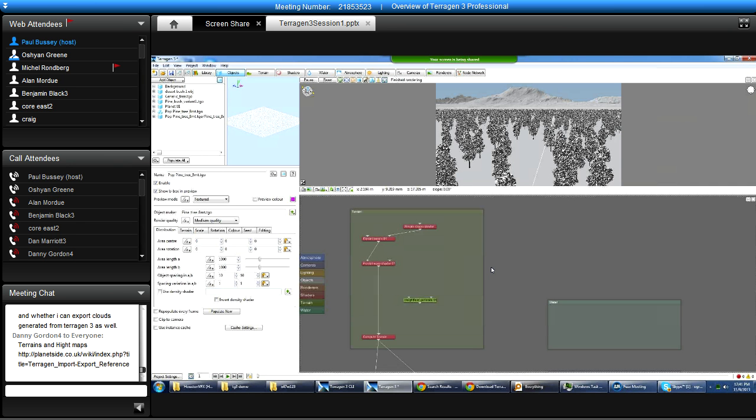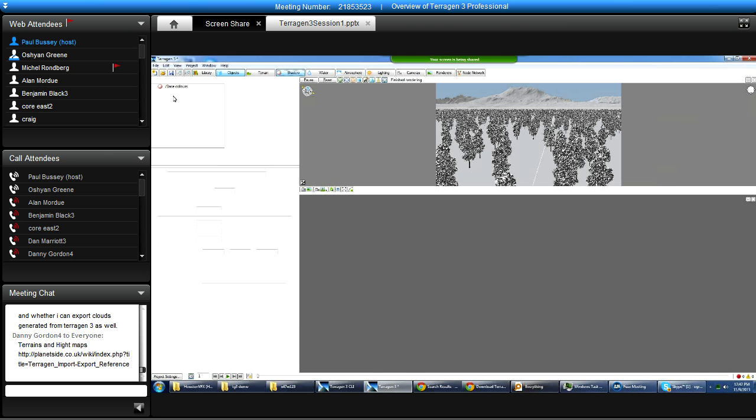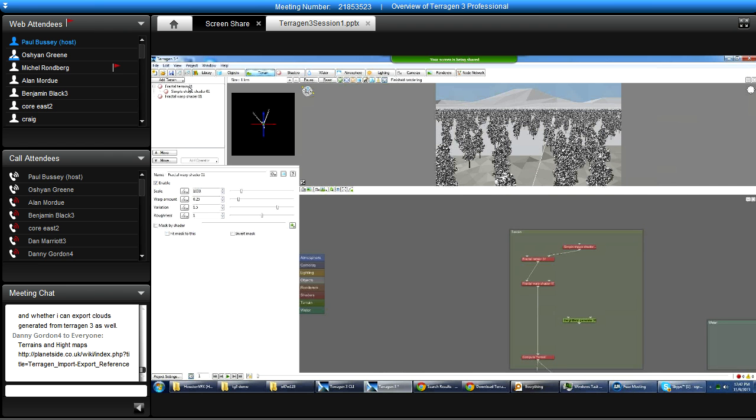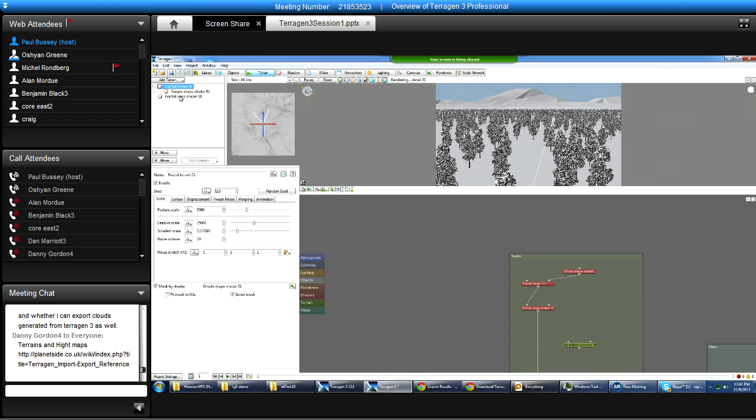I did want to just point out a few other things in this intro that I feel are useful tools for people to be aware of in working with Terragen. There's a lot of little user interface conventions that I think are not necessarily immediately obvious, but make things much easier to work with. In particular, when you're working with the node lists here, I want to show some of that. So I showed earlier masking, this terrain is masked by a simple shape shader.